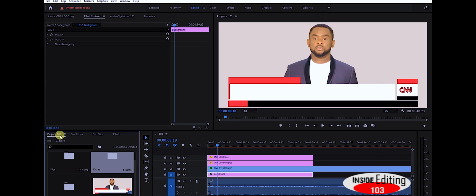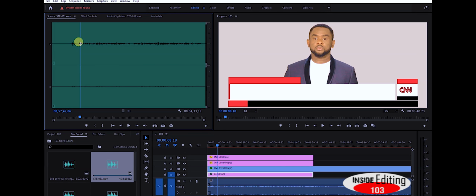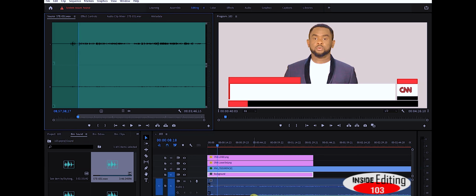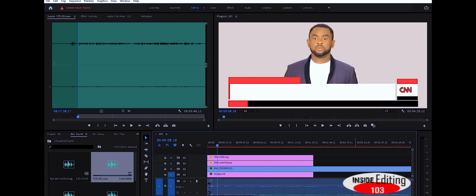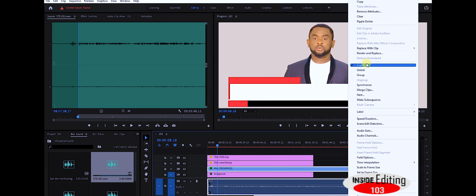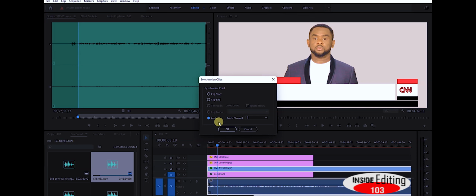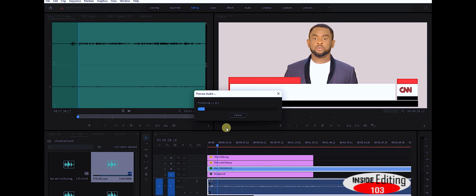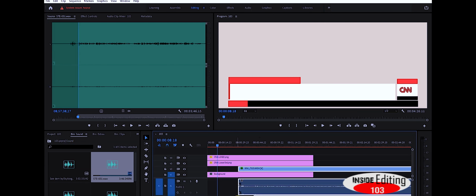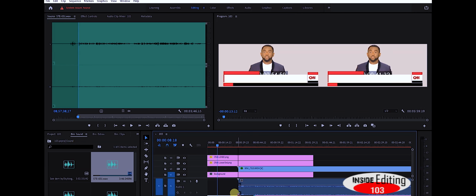Okay, so let's pick the sound. So this is our sound. Starts from there. We quickly pick it up and drop it right there, and we highlight both of them. There's an automatic way, I told you the other time, of syncing the sound: synchronize with audio. So the sound will automatically synchronize on its own, and you can now amend it.